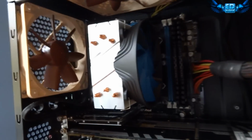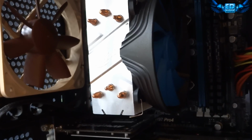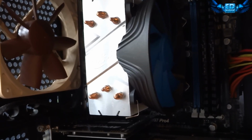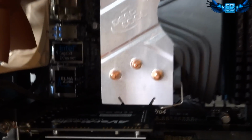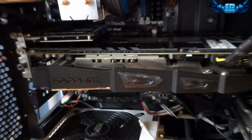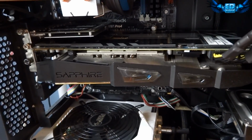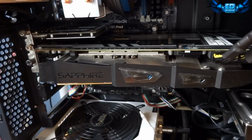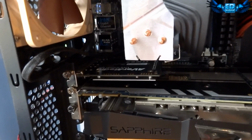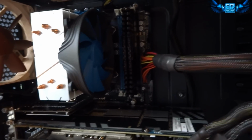And the CPU cooler that I use is not so big, but I like it because it cools my CPU and it doesn't take a lot of space. The video card that I use is from ATI. It's the Sapphire R9 280X. I have a capture card from Elgato, the Live Gamer HD, and I have 16 gigs of RAM from Corsair.